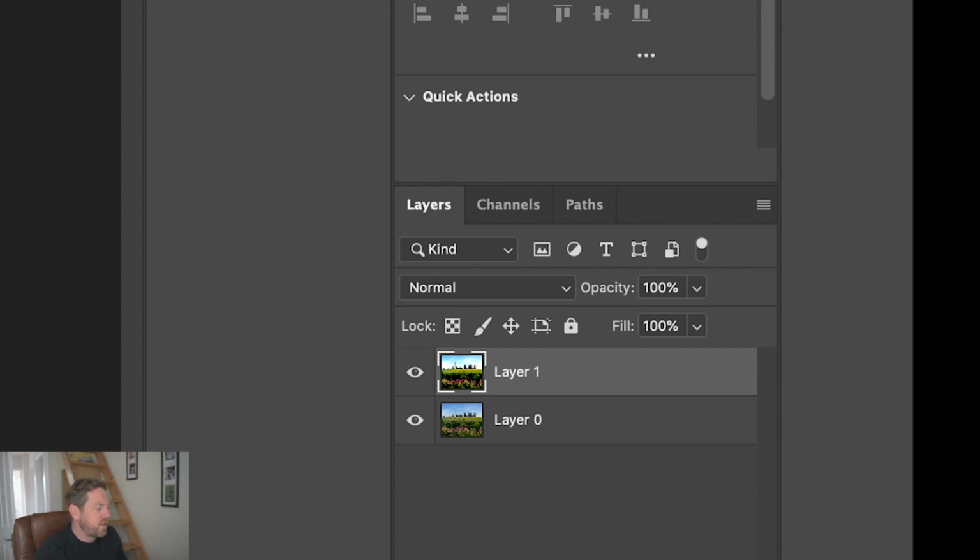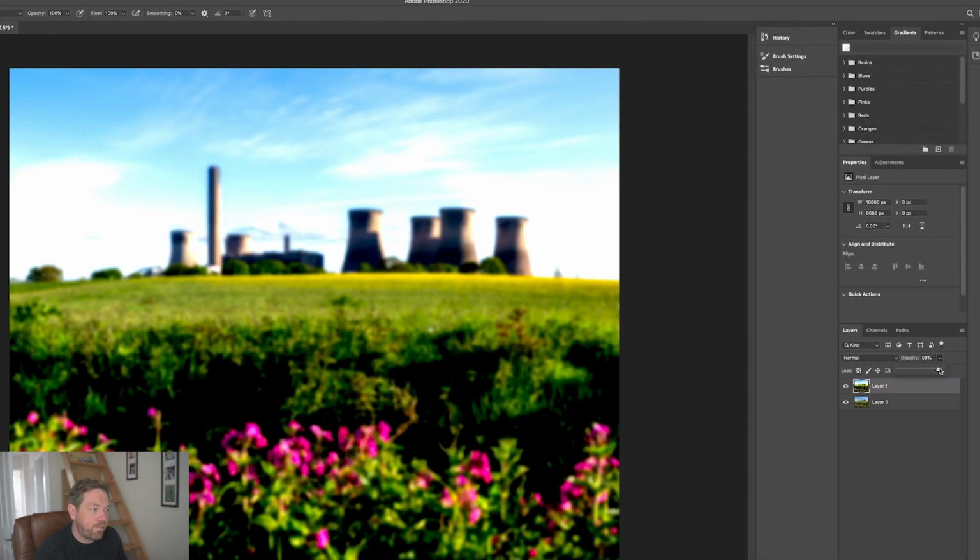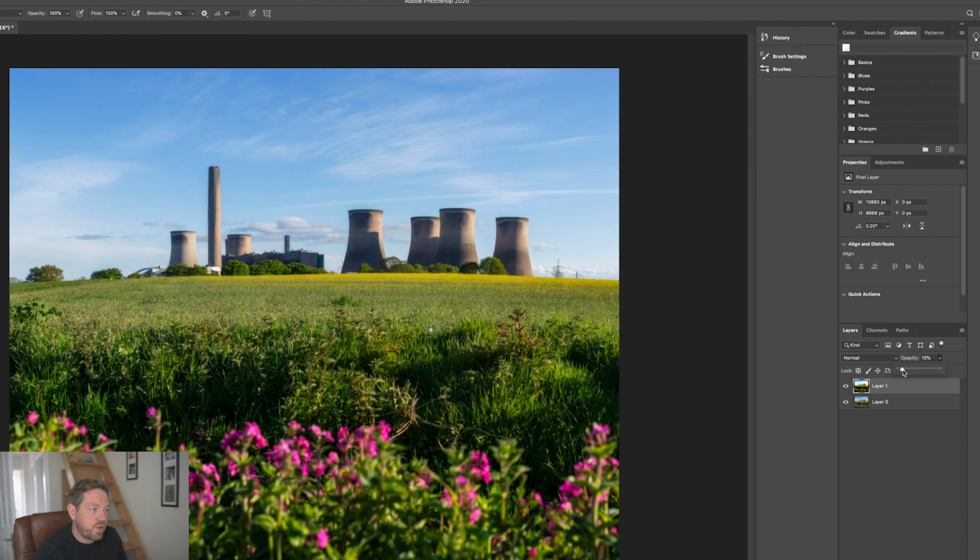Okay, we're now left with this image that's completely horrendous. Leave everything else the way it is, so the blending mode as normal, and all we do is the opacity here, just slide it across to roughly, well, we'll do it at 5 and then we'll move it up slightly to see how we're looking. I tend to never do this any more than 10, so 10 is probably the maximum.